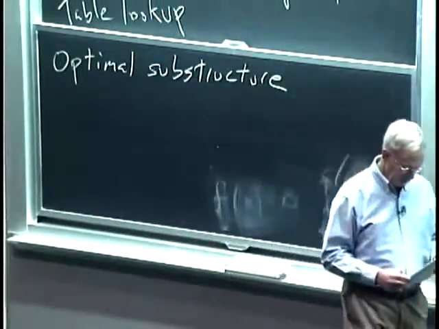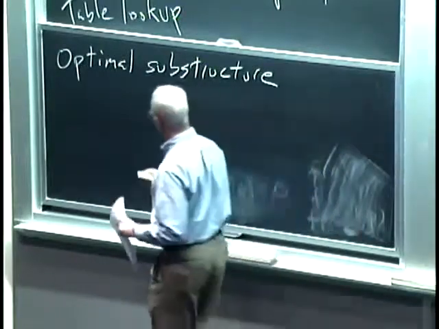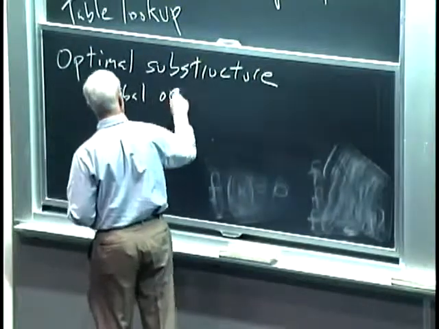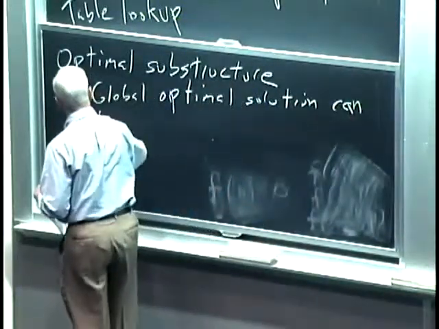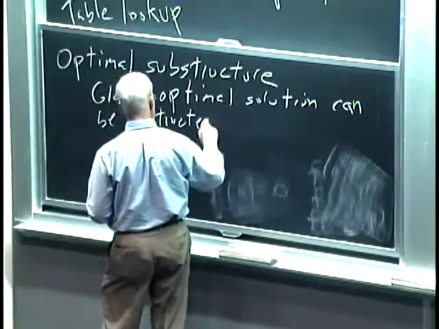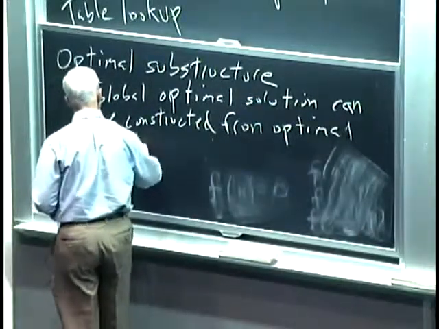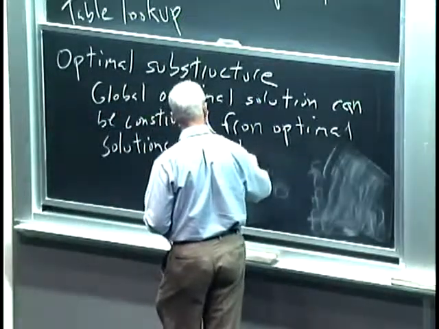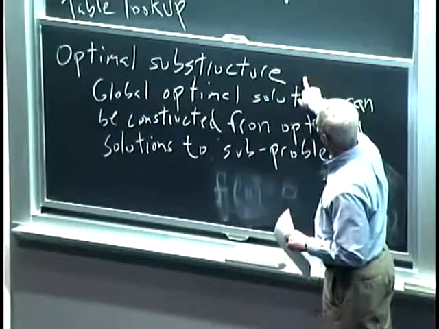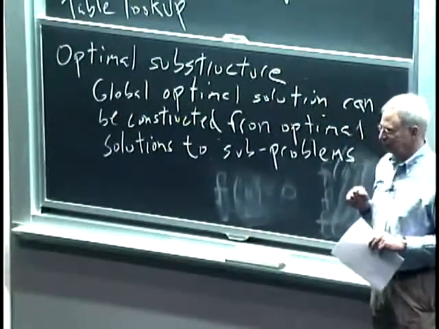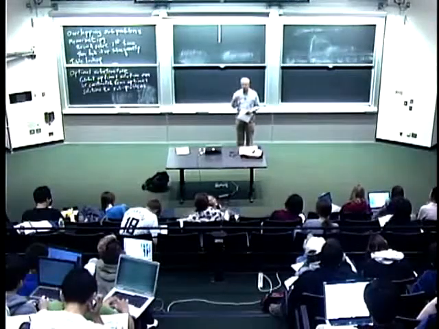The notion here is that you can get a globally optimal solution from locally optimal solutions to subproblems. This is not true of all problems. But as we'll see, it's true of a lot of problems. And when you have an optimal substructure and the local solutions overlap, that's when you can bring dynamic programming to bear. So when you're trying to think about, is this a problem that I can solve with dynamic programming, these are the two questions you ask.